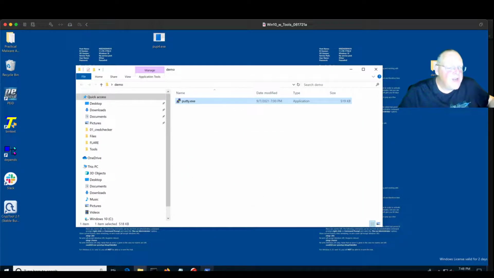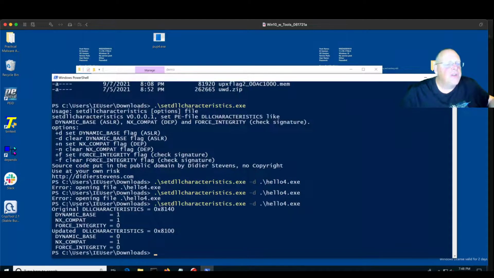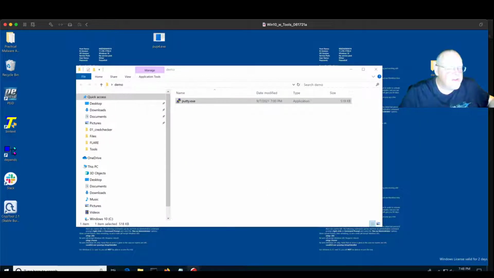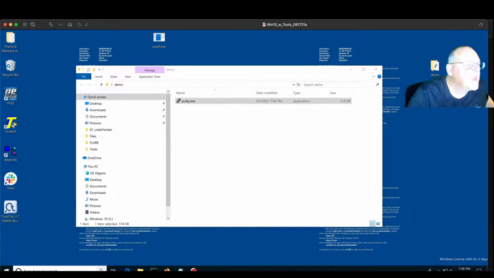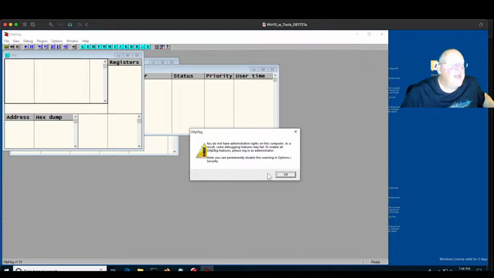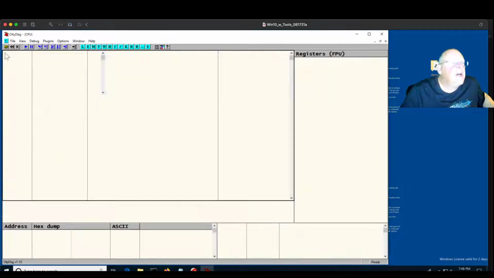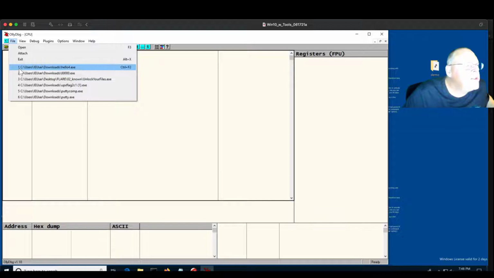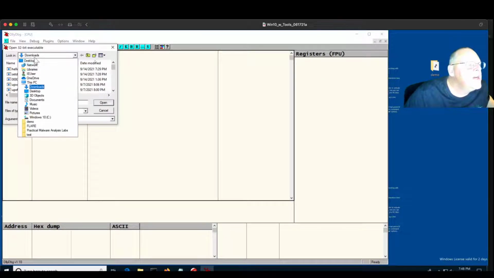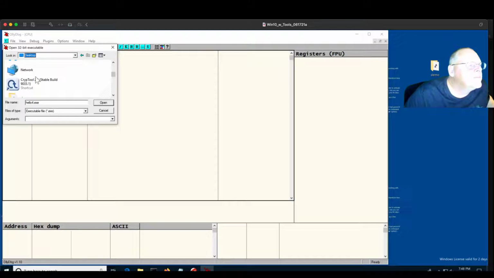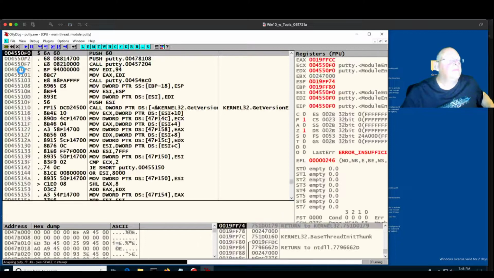You can't find the running hello. I probably closed it somewhere. Let's get rid of this. Okay, let's try that again. Olly. Now that program was on the desktop. Okay, got to do open. Desktop. Demo. Putty. There we go. It's loaded up Putty.